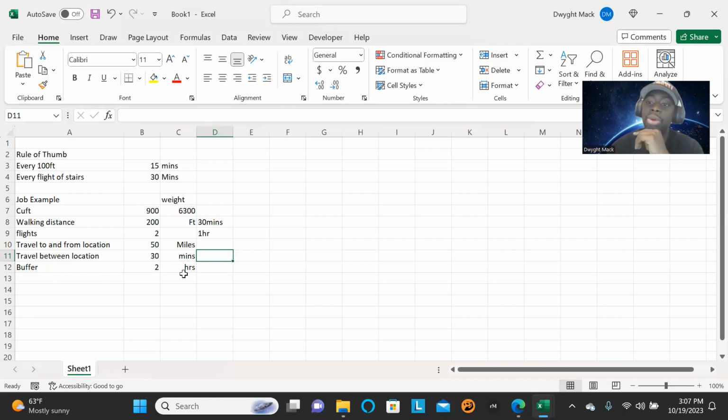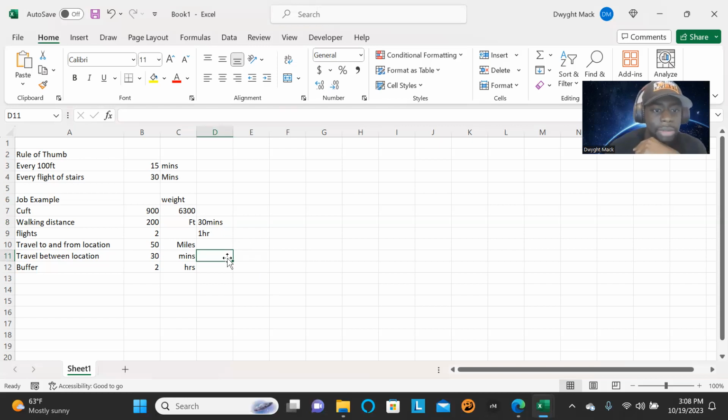And then we're going to add a 2-hour buffer just in case anything occurs. Maybe the bed took the guys a little longer to get together than expected. Maybe there were some complications where we had to wait around because, I don't know, the customer had to get a key or something. Whatever the case is, we don't want to be nickel and diming the customer in a sense, but if we're going to pay our guys for the extra time, we factor in that extra time. And this is going to be our example.